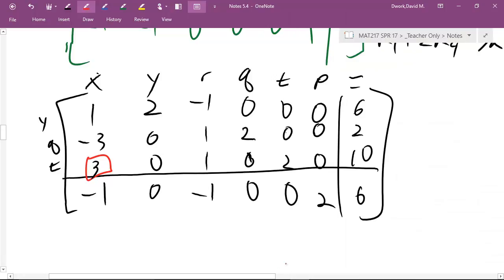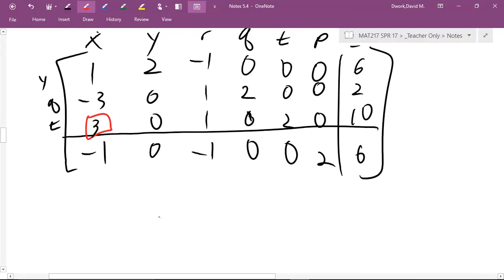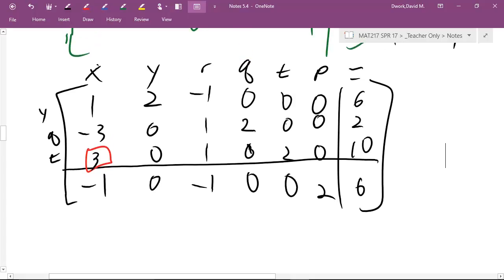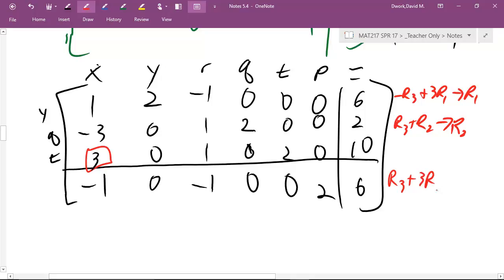Now, at some point, I am okay with you not writing these things out anymore, but you need to know the process, because on the test I'm going to ask you to pick a pivot. I'm going to ask you to write your row operators. So you do need to be able to say, okay, so this is row 3 plus row 2 to make a new row 2. The top equation would be what? Negative row 3's plus 3 row 1's to make a new row 1. And finally, we just need row 3 plus 3 row 4's to make a new row 4. So your answers will be something like this. Write your row operators, or put a box around your pivot, or something like that.